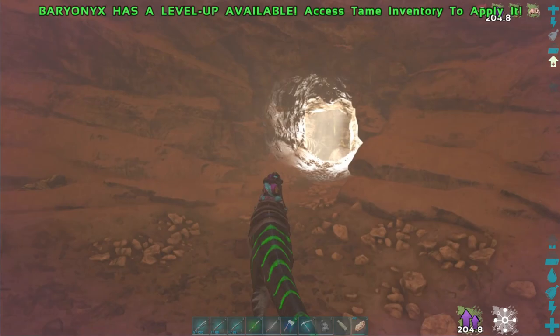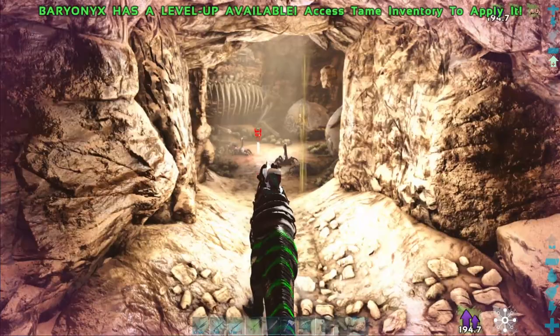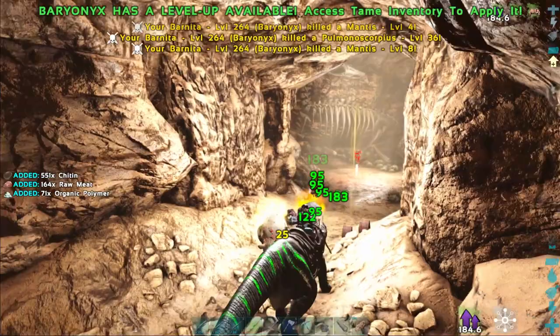Okay, let's keep trudging on. This is such a cool cave. Oh, it's gonna be a little bright in here. Let's jam it down a bit. What is that redness? Are we seriously done? I don't think so, guys. I don't think so.